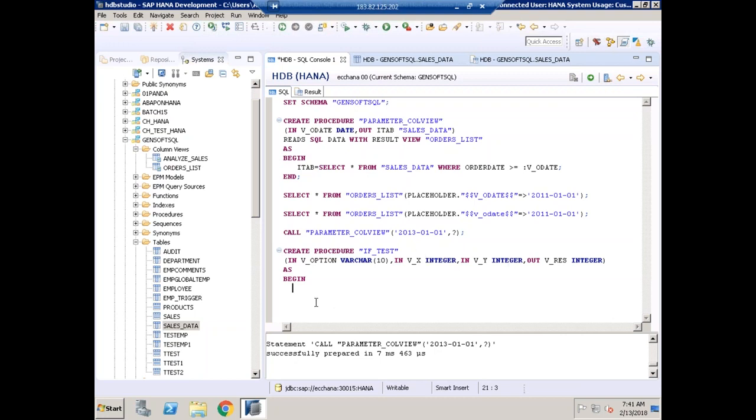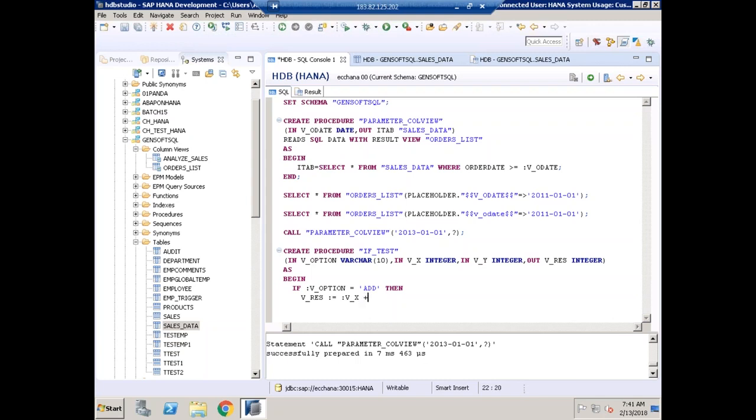So how do you check it? Now you'll say if. What is that parameter? v underscore option is equal to a character. Let me assume that I am going to pass 'add', then. If v underscore option equals 'add' then v underscore res is equal to v underscore x plus v underscore y. You should not compare with ABAP; there the syntax is different, here it is different.